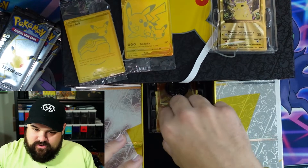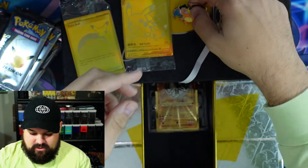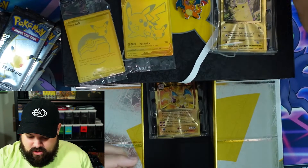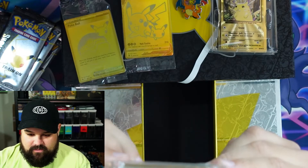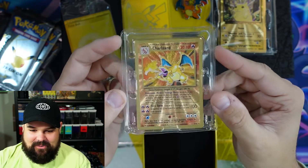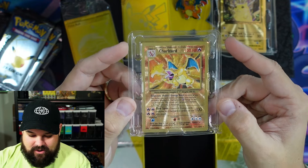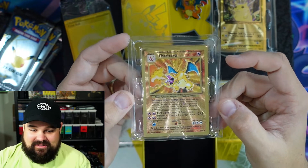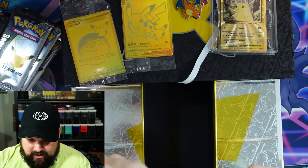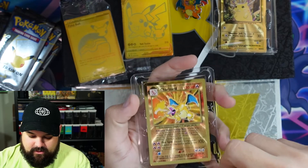There's more goodies in here. We have this Charizard Pikachu pin — kind of like a delivery Charizard looking thing. There is a Pokemon coin with the Celebrations logo on there. And of course the one we've all been waiting for — hopefully in pristine condition — the gold plated Charizard! Fantastic looking gold plated card. Oh my gosh, I'm afraid to take it out of this plastic because I don't want to ruin it at all. It looks like this one might actually have a blemish at the top.